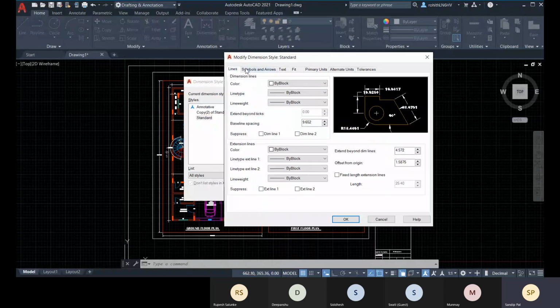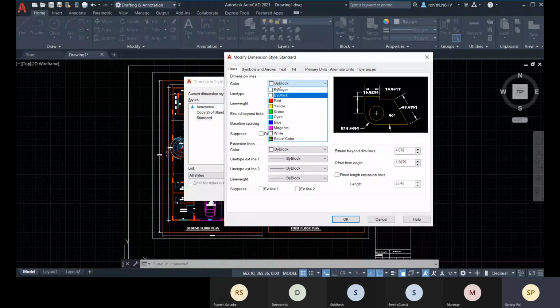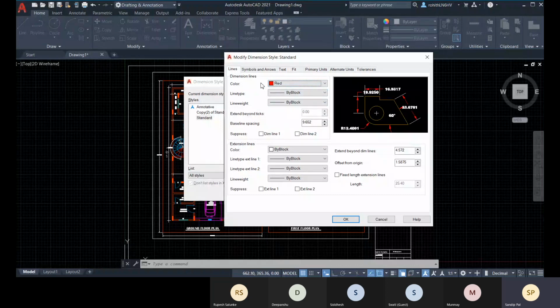And this is the first tab, that is line. And for your dimension line, what will be the color? Here you can define. This is the color for your dimension line. You can go with the bylayer. If you have created one dimension layer, then as per that, you will have your dimension if you choose this bylayer properties.